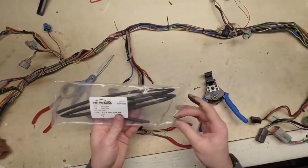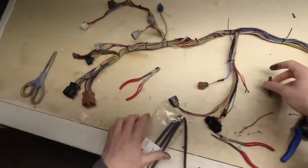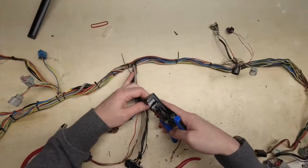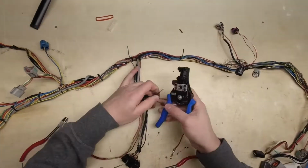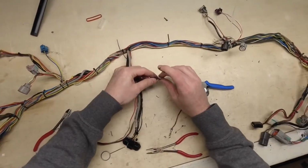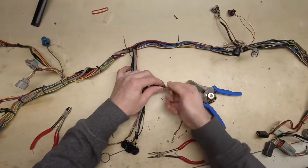So the CPA 3/16 I showed you a minute ago, that's going to be perfect for this. Two inches or so. We'll slide it down these wires here. We'll strip them back half an inch. Now what we're going to do is twist them together as tight as we can.